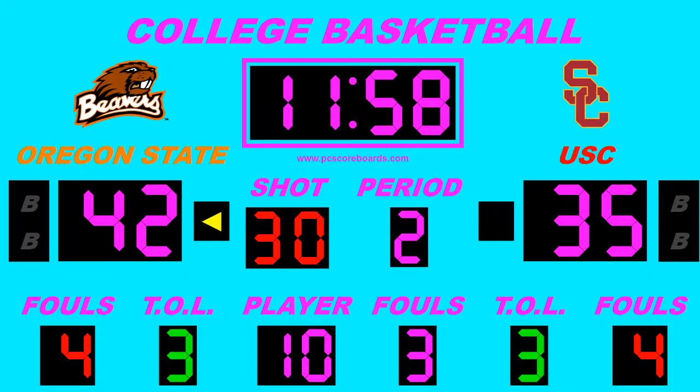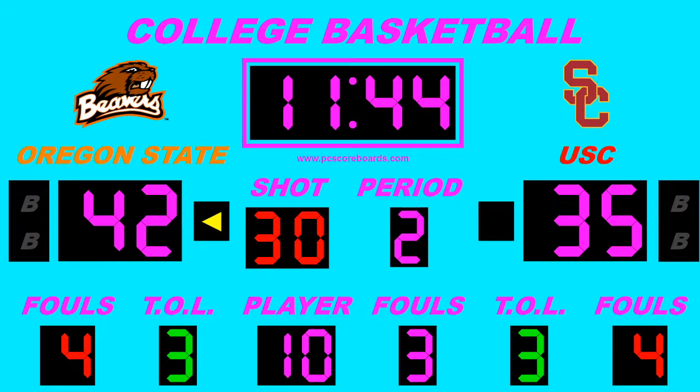Left to go, regulation first half is done. 11:58 to go, second half though is on its way. In a 42-35 ball game, very low scoring here today, as they get the ball in bounce, works the ball around, gets a screen, kicks it out. And a drive, the step back, makes a move to the lane, spins, goes off the glass with a floater, can't lay it in, and we got a late whistle.